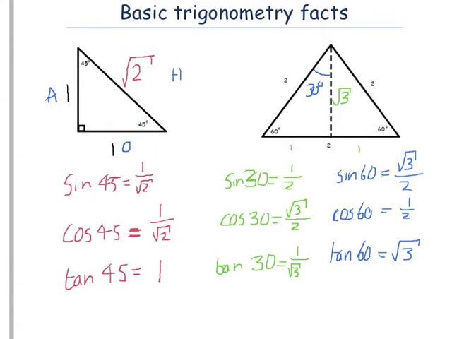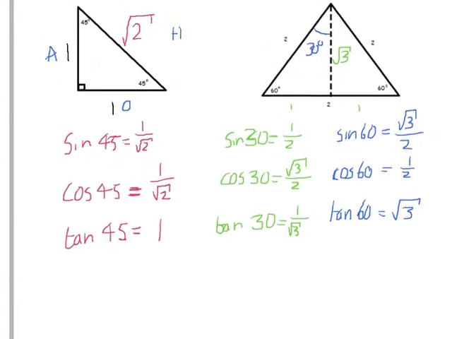So as I said, these trig diagrams here could be very useful when looking at plotting trigonometric graphs, when looking at doing graph transformation involving trigonometric graphs. A couple of other useful facts is you need to know the following. You need to know what sine of 0 is, sine of 90, sine of 180, sine of 270, and 360. And if you remember from GCSE, the sine graph goes like this.